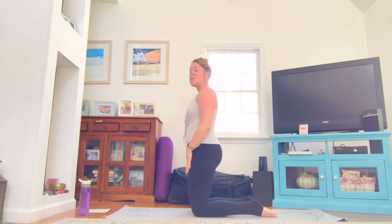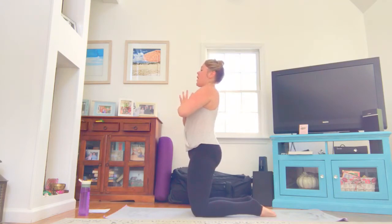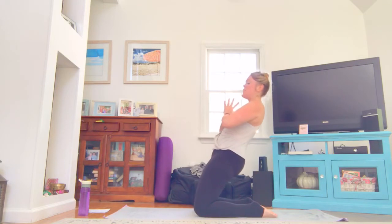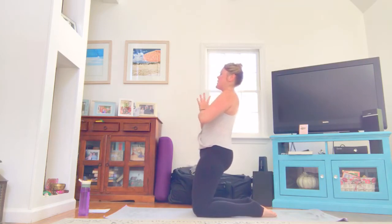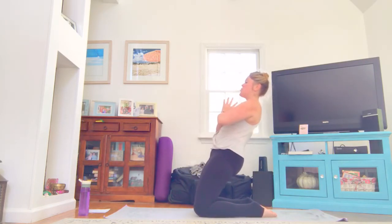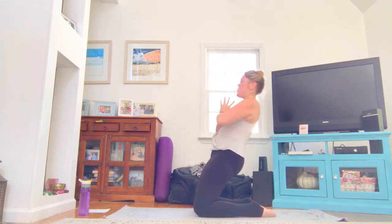Take your knees about hip distance apart. Toes can stay untucked. Bring your hands to heart center. Take a big breath in and out. On your inhale, start to lean back as far as you can go and keep that nice straight line through your body. Exhale, rise back up. Inhale, lean back, squeeze your glutes and thighs. Exhale, rise up. Move with your breath.